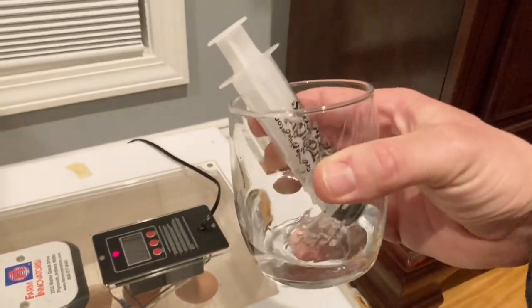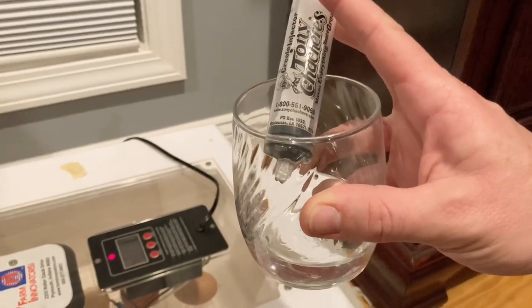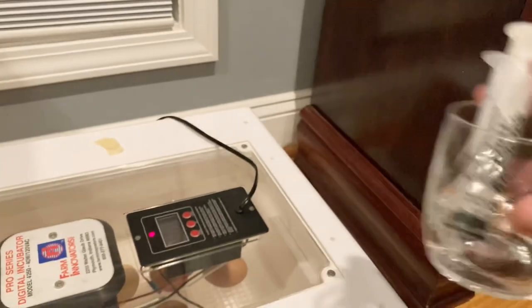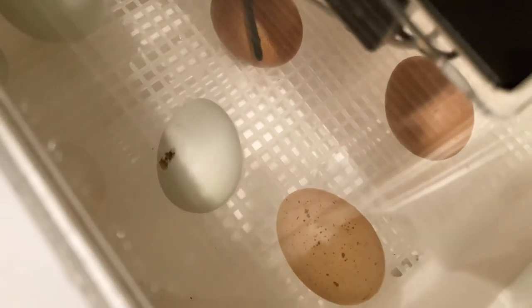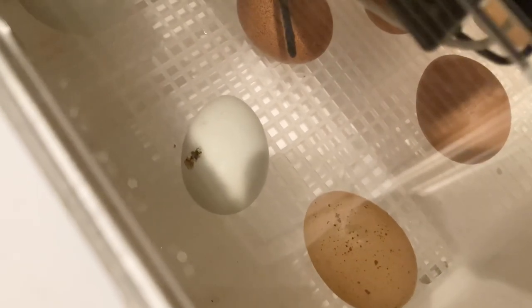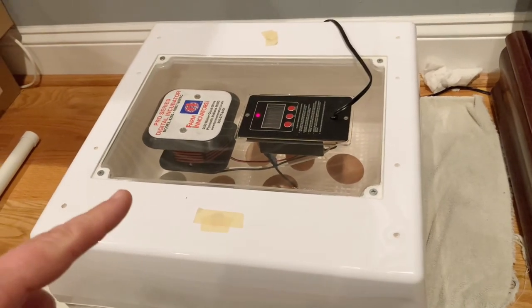What I like to use to add my water, believe it or not, is one of these syringes for injecting meat. For me, it's a whole lot easier to add the water to this specific incubator. They have these little black ports here that you're supposed to be able to add the water in. Well, I think they're terrible and the water leaks everywhere. So what I usually do, you may not be able to see on the camera, but down in the bottom of here, there are channels that the water sits in. I have learned it's easier that I can fit the nozzle of that through the little grates there and add the water. The only time I will make a point to use the little side port is during lockdown if I have to add water, because during lockdown, I do not want to open this at all.